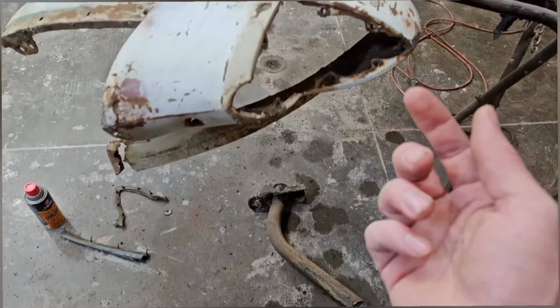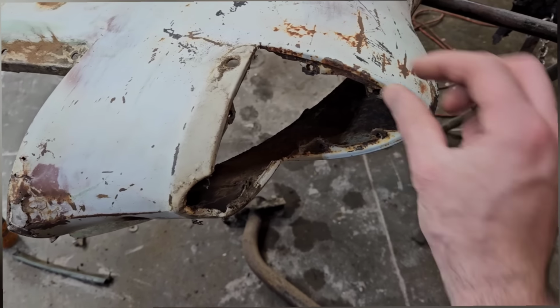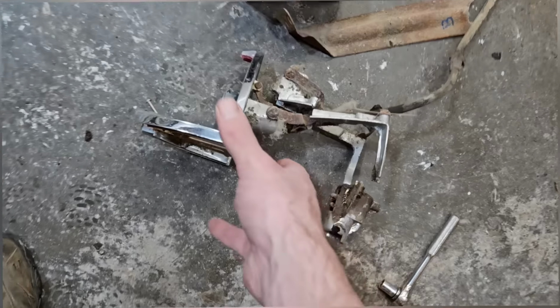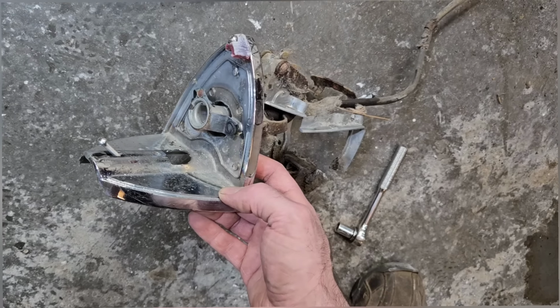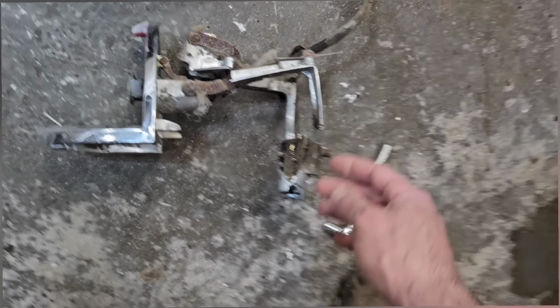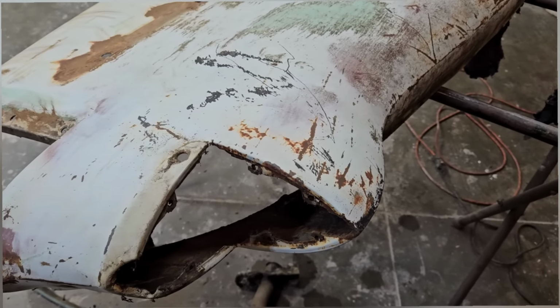The other option is I just get a taillight lens and then French it into here without any trim around it at all. But I do kind of like the idea of using all this. The lenses are fairly easy to come by. These are a little harder to find, but they're not unobtainium. But I guess not a real priority at the moment. I just really want this right now.